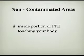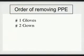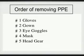The process of removing the PPE should be done in a place that is clean and dry. PPE should be removed at the doorway before leaving the patient room or in the anteroom. The respirator should be removed outside the room after the door has been closed.